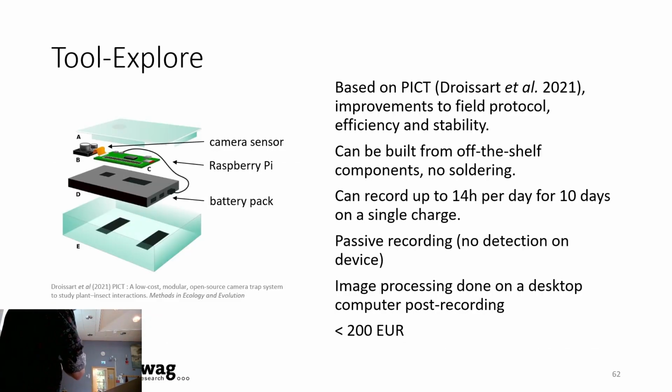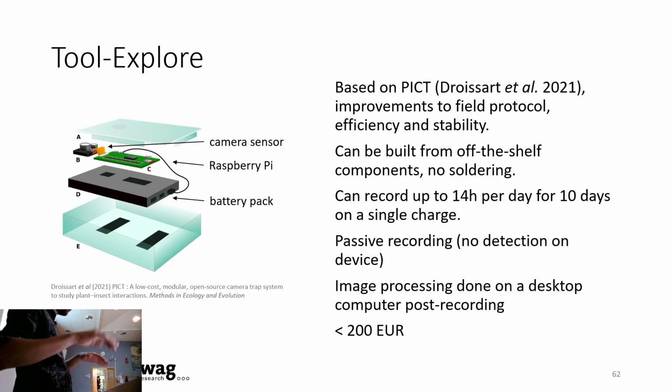So what we did is go to the literature, and we found this nice paper that used a Raspberry Pi based system. I took that protocol and tried to improve it for efficiency, so the software is less flaky and it's a bit easier to build. Everything in this system can be built from things that you can buy off Amazon or whatever, and you don't need to solder anything. We managed to push it to record 14 hours a day for more than 10 days on a single charge, which I think is pretty reasonable for an ecological monitoring program.